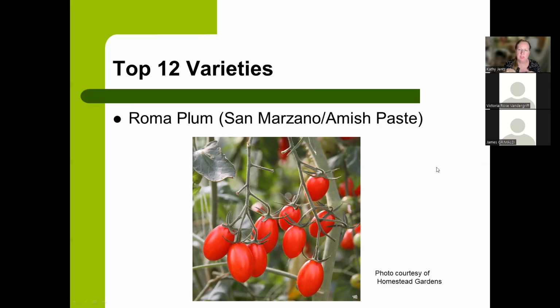They're prolific plants. And again, they're that determinate variety we talked about, bush tomato, where most of the tomatoes come into ripening about the same week or two. So you can pick them all and batch them all at once.